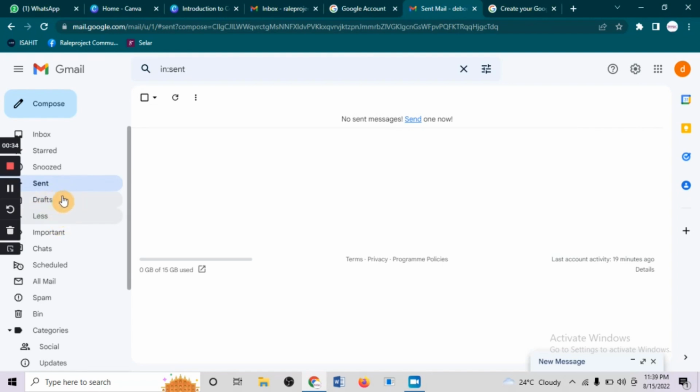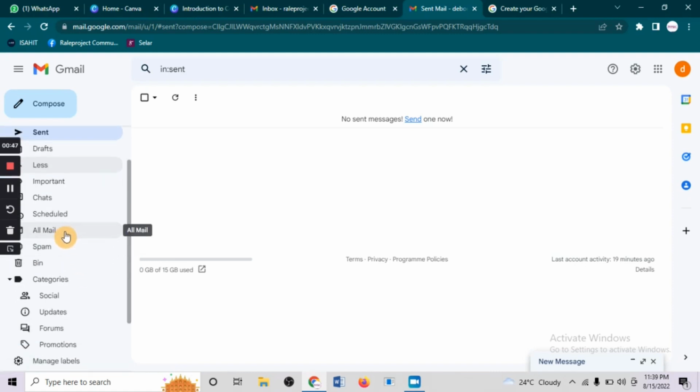The next one is draft, and then you have important, then you have chats, you have scheduled, just in case you want to schedule an email, and then here you have all mail. And then you have spam, just in case a message was sent to you and it goes to spam. What you need to do is come to spam to check.